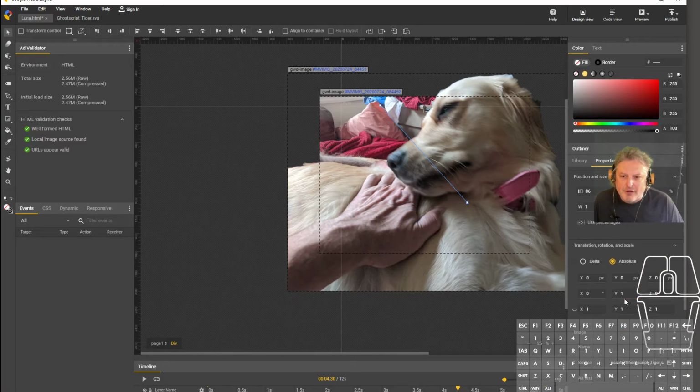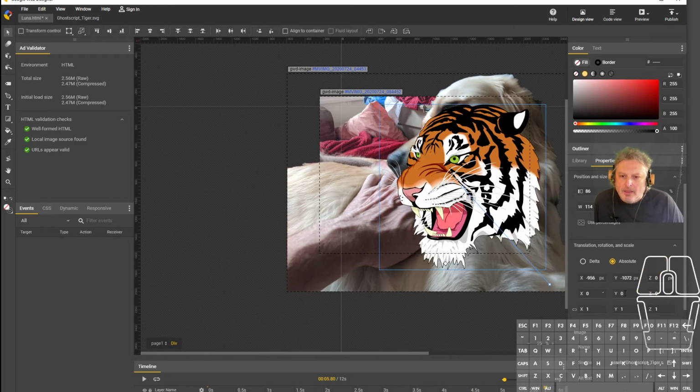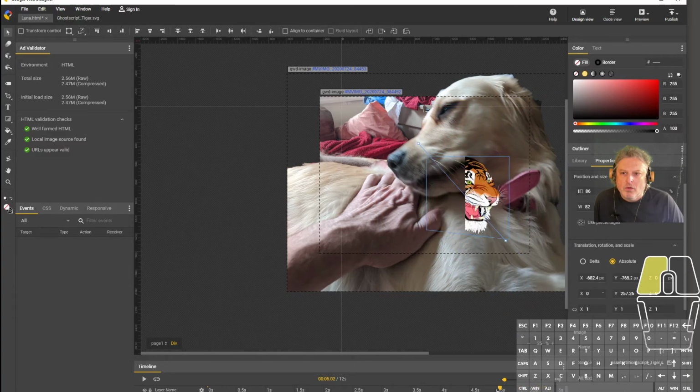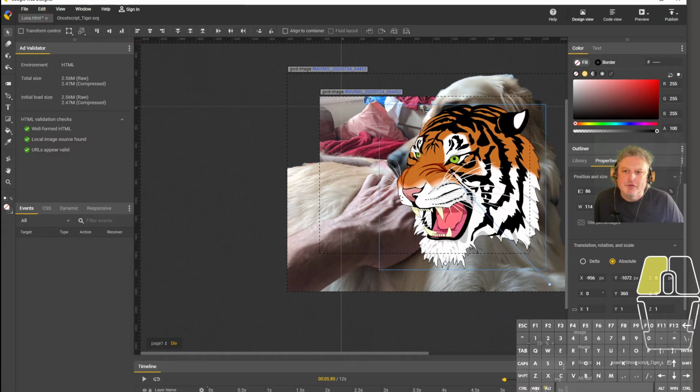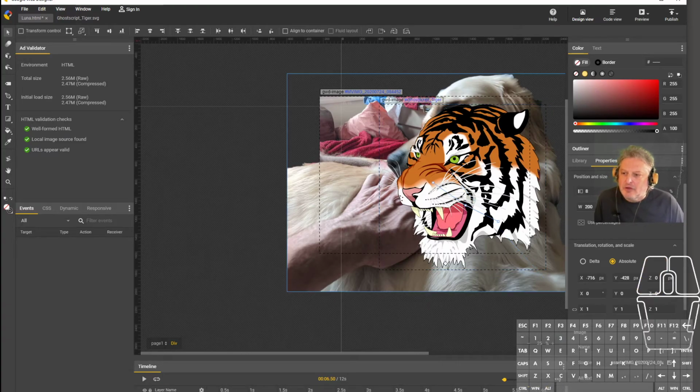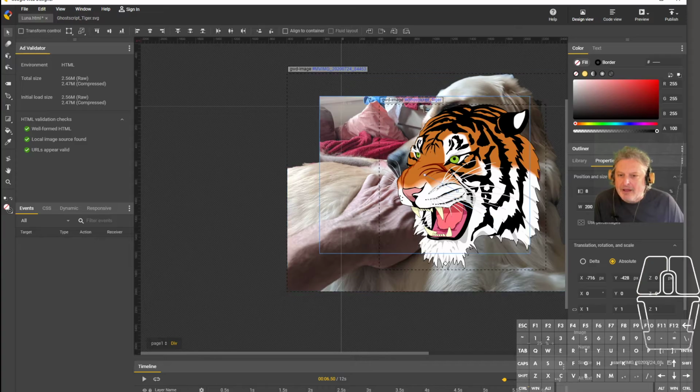Do I want it on Y? I think I want it on Y. And we'll get to here, and let's see if we can have it do a 360 and what that does. Now the other image is a little too far forward and is blocking it, so I'll push both of those images back. Let's see what we got here. No, that's on the Y, that's on the Z. I'm going to push you back on the Z.